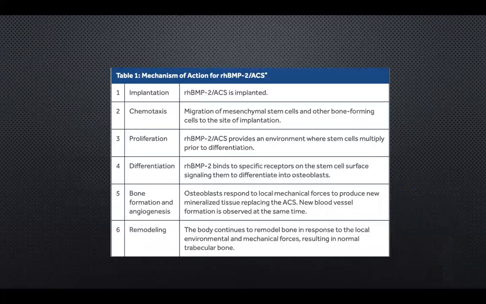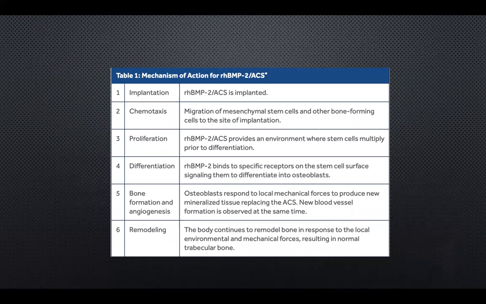How does it work? This is the mechanism of action. First, we implant it in the site, and then chemotaxis and proliferation of the stem cells happen in the area. Then these cells differentiate into osteoblasts, and after that the osteoblasts start forming bone.